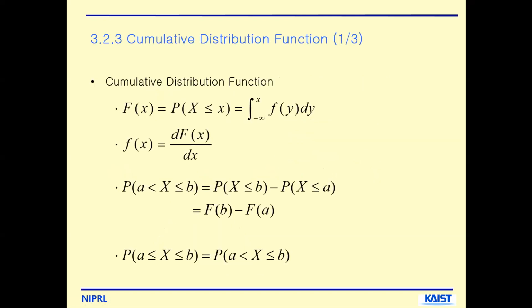The next thing I want to talk about is the cumulative distribution function. Now, what is the cumulative distribution function? The cumulative distribution function is just trying to tell us the probability of a random variable being less than or equal to a particular value. The CDF is different from the PDF. Symbolically, we use an uppercase F to denote the CDF, so when you see this, that's a cumulative distribution function.